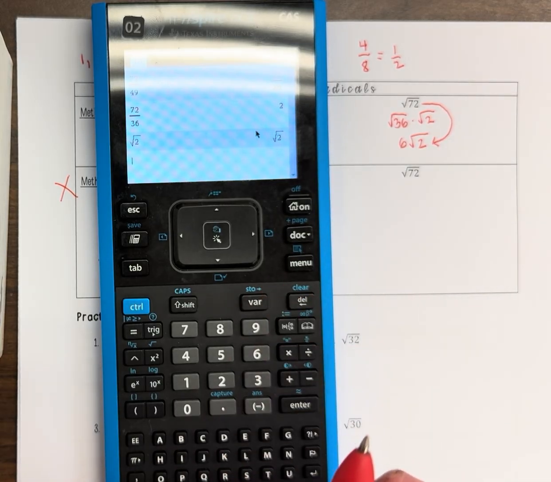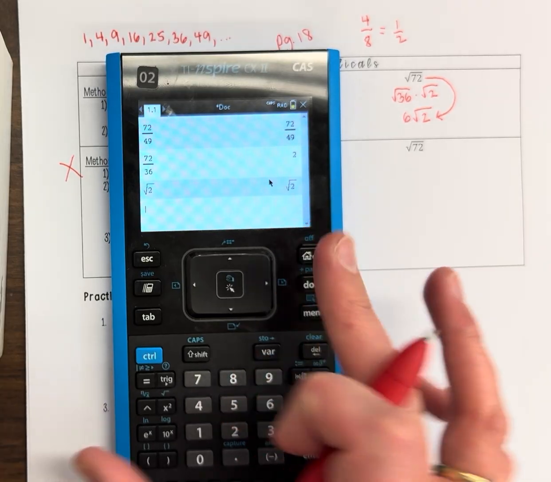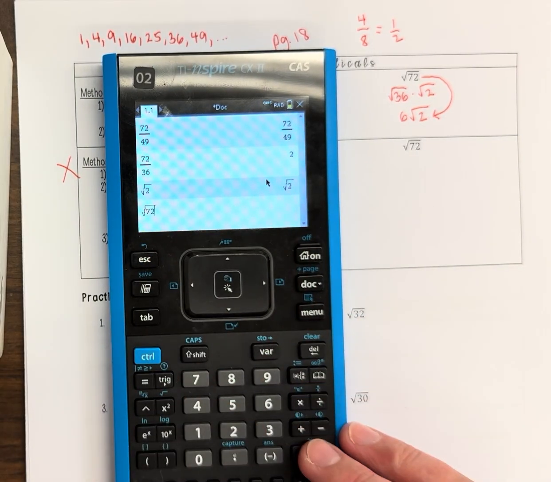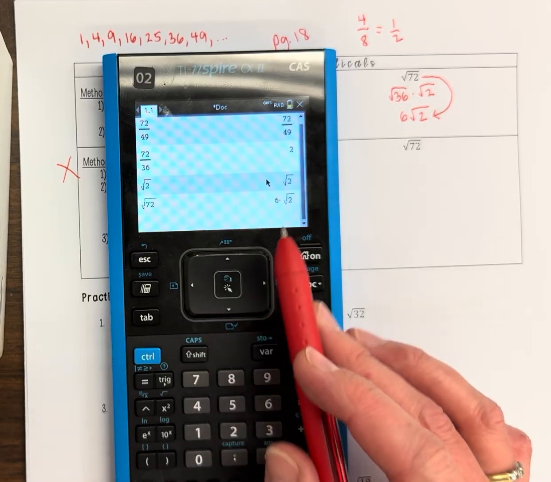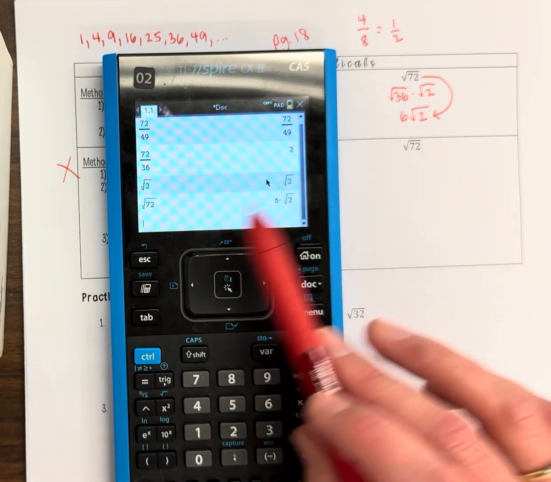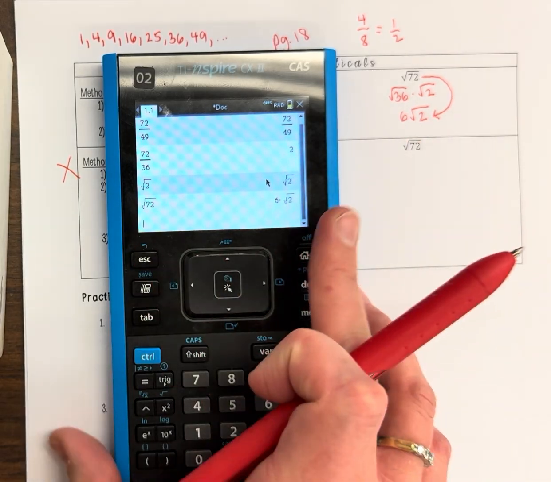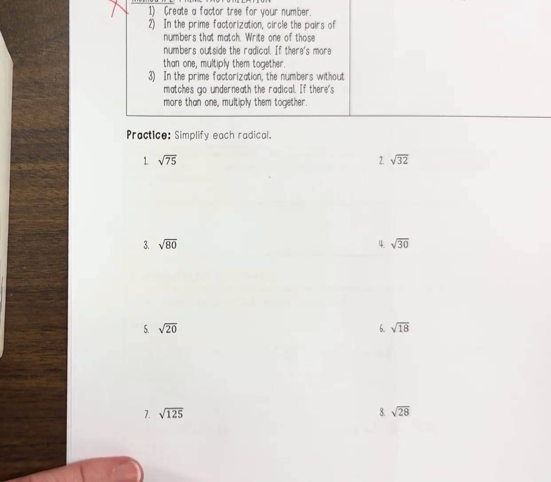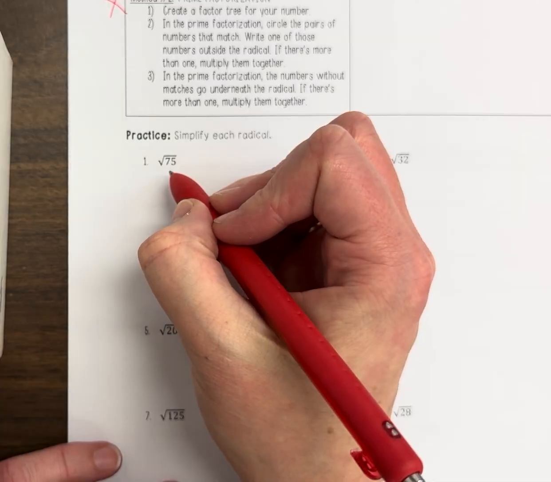And one way your calculator will just simplify these for you, honestly: if you enter the square root of 72 into your calculator, it'll tell you 6 radical 2. It's just giving you an equivalent format. I want to show you one more, but again, I'm not really going to do this a whole lot just because your calculator can do it.